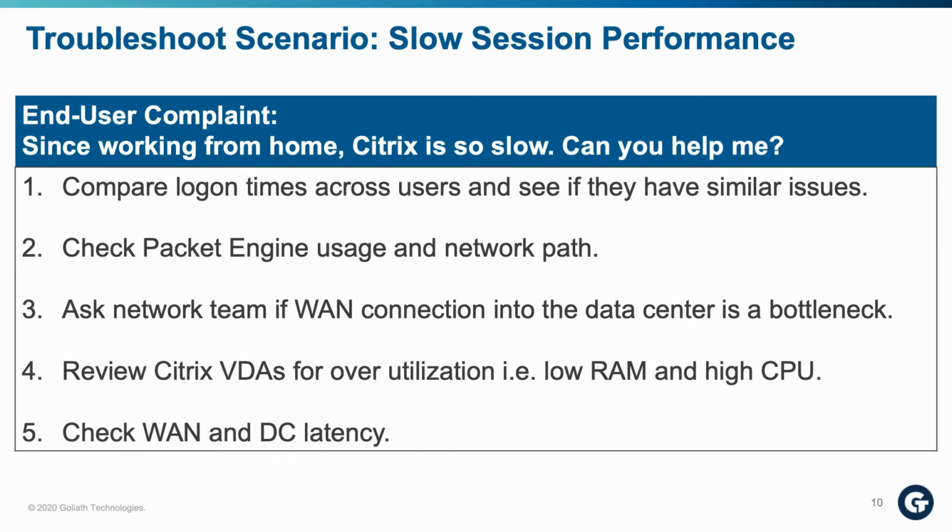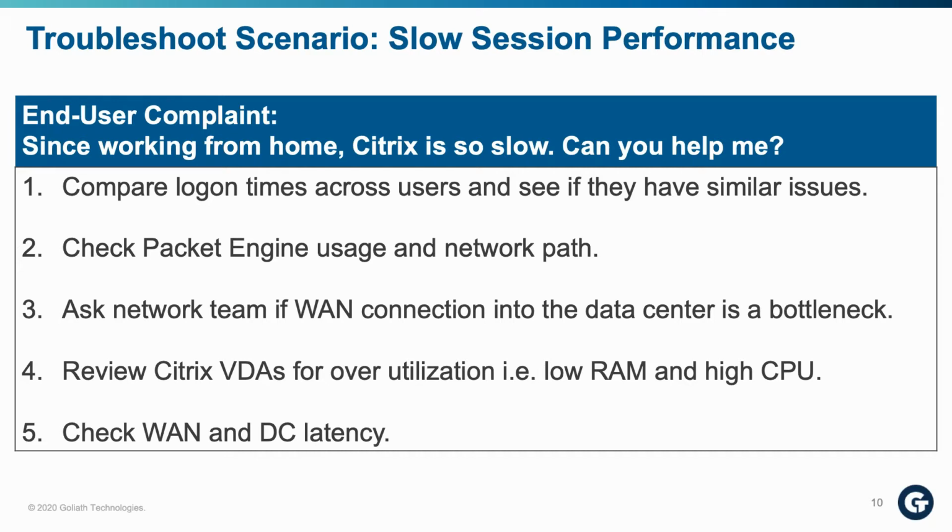If BYOD is allowed and users are allowed to log in remotely with their personal devices, that device could be running slow in general. Maybe it's lacking RAM or CPU, it could be 6 or 7 years old, or there could be lots of miscellaneous software installed. It's really making it run quite poorly. If the laptop is slow, there will be knock-on effects when using Citrix. However, the end user that logs a ticket saying Citrix is slow may not declare that their device is slow. So you're led down the path that the issue is with Citrix rather than the end user's device.